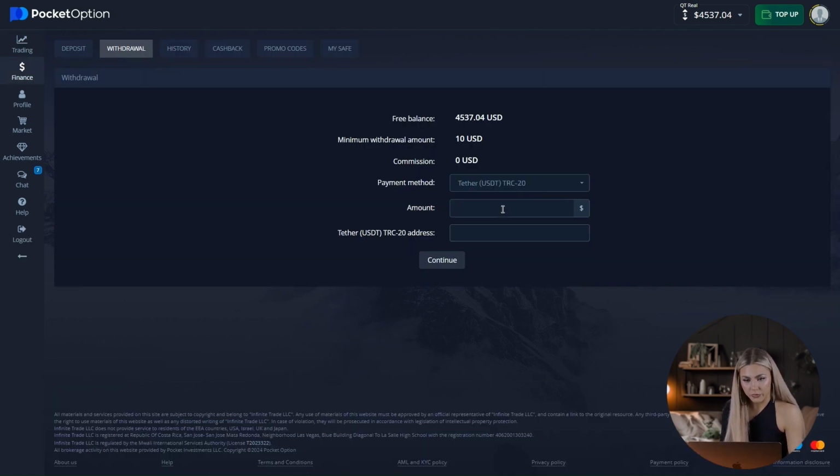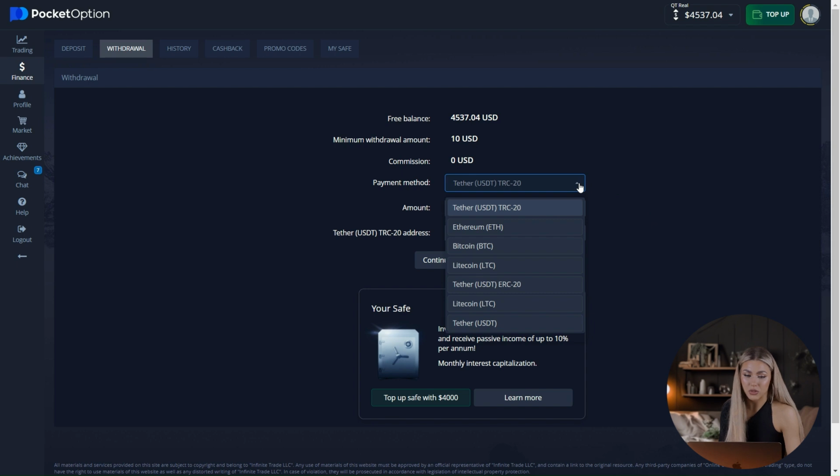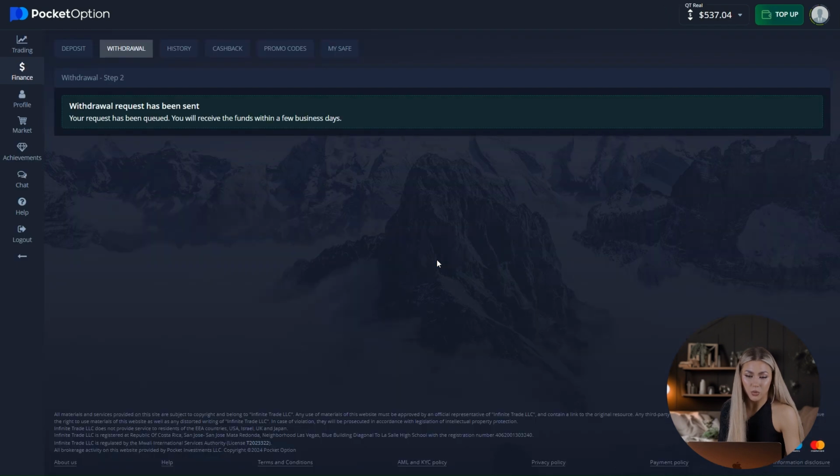And withdrawing funds, friends, is just as simple and straightforward. Nothing complicated about it. Just specify the amount you want to withdraw. For me, that's going to be $4,000. Next, enter the address of your crypto wallet. That's all you need to do. I'm withdrawing in USDT, but you can choose another cryptocurrency to your liking. There's just one button we see on the screen, and that's the one to press. Just a bit of wait now, friends, and it's as good as done. Or rather, the money is in the wallet.